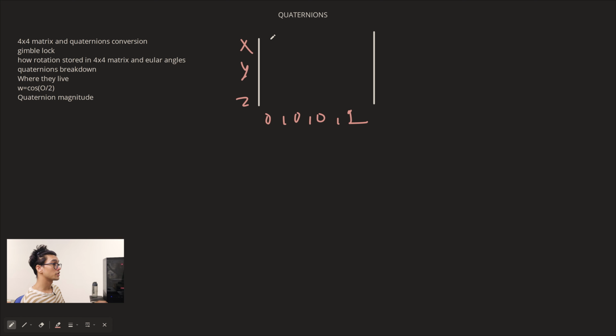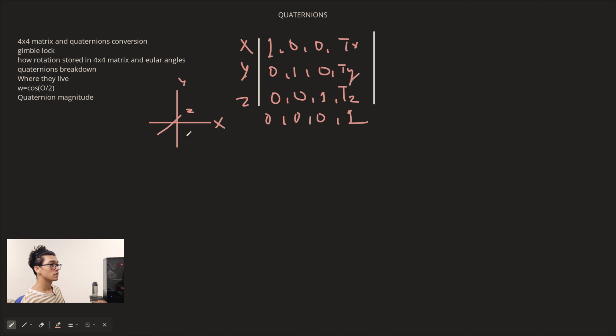And this is an identity matrix. So I will just say 1, 0, 0, and tx, and I will say 0, 1, 0, ty, and I will say 0, 0, 1, tz. So what is happening here? This is identity matrix, and this is perfectly aligned with the world matrix, and you see the x-axis of the object is facing in the x-axis of the world, and y-axis in the y-axis of the world, and z in the z-axis of the world.